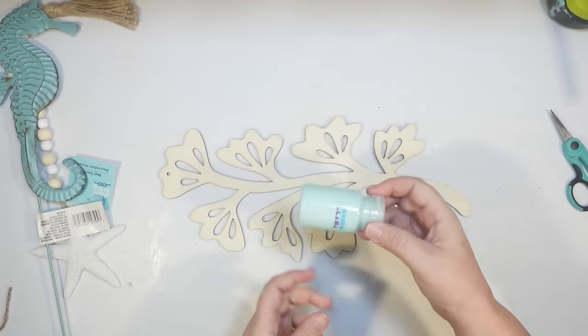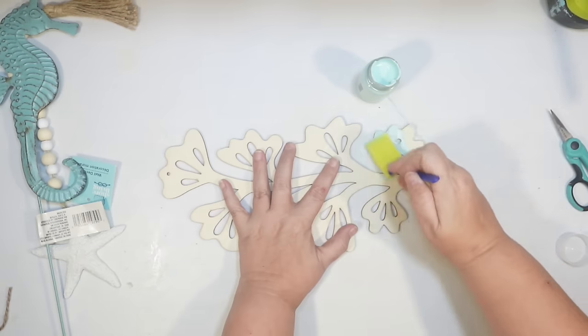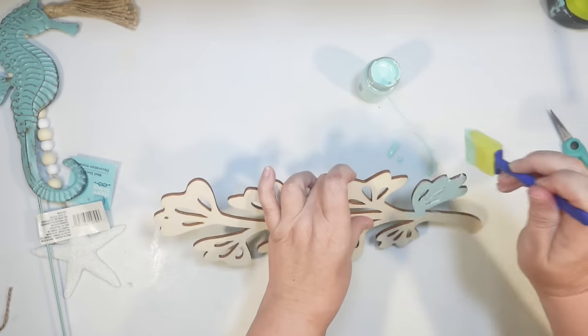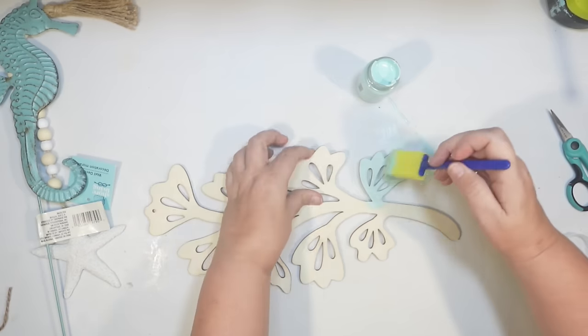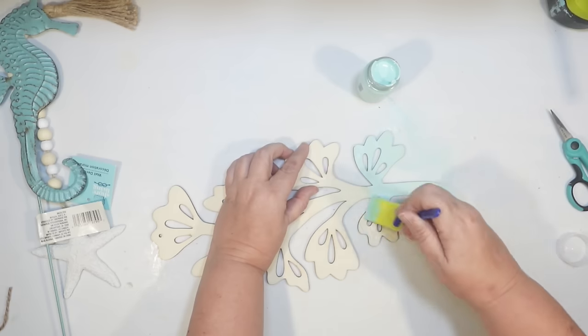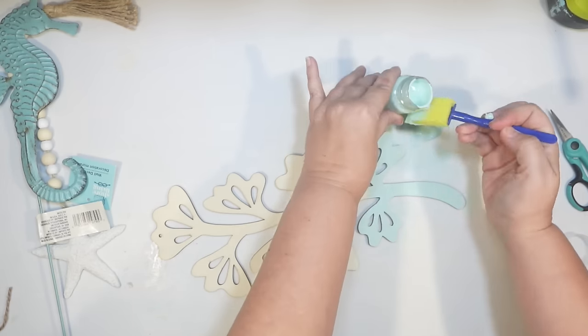And make it look really pretty. The color that I'm going to use for the coral is this. It's the smooth sea glass by Mondo Llama from Target. I thought it was really pretty. I wanted to use a blue that was not too far away from the blue on the seahorse, but something with a little bit of contrast.